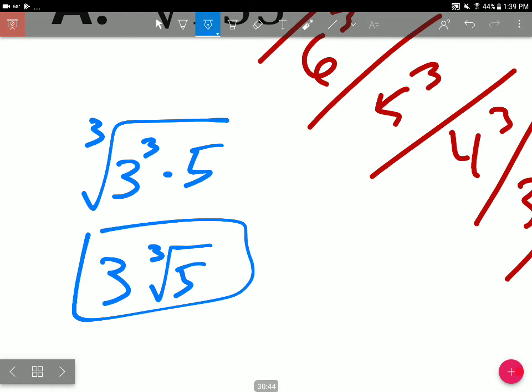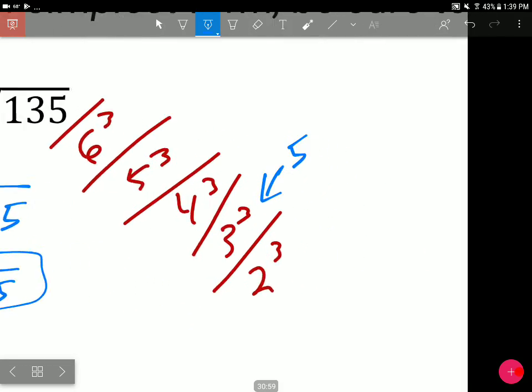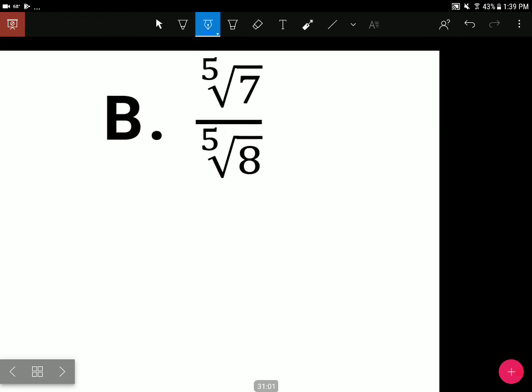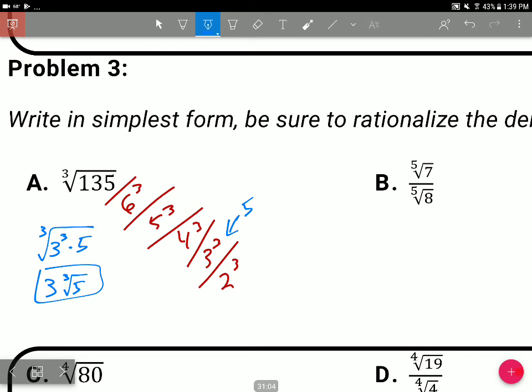Cool. That is how you reduce these things, or simplify them, however you want to say it. All right. So that's that part. The next part has to do with rationalizing the denominator. So the 3 gets out? Yes, because the 3 is cubed, we have a 3 to the third power. The third root of 3 to the third power is 3. The root and the exponent cancel each other out. And I'm just left with the 3. But it doesn't cancel it out for the 5. The 5 has to stay behind.